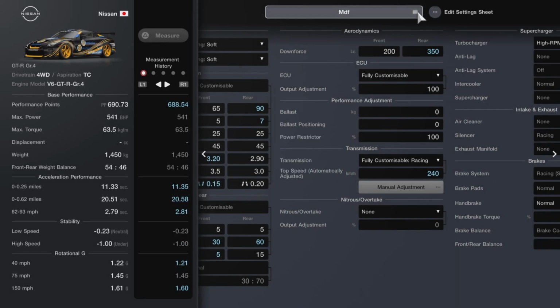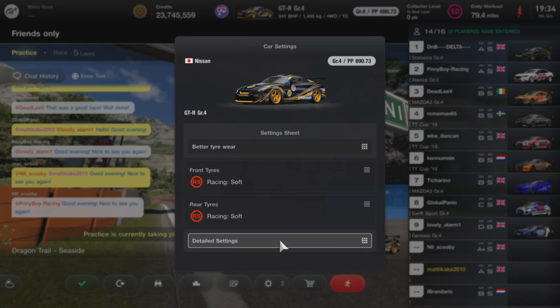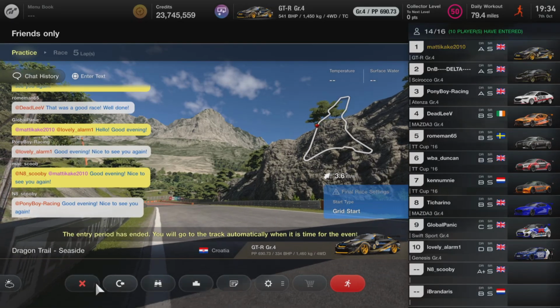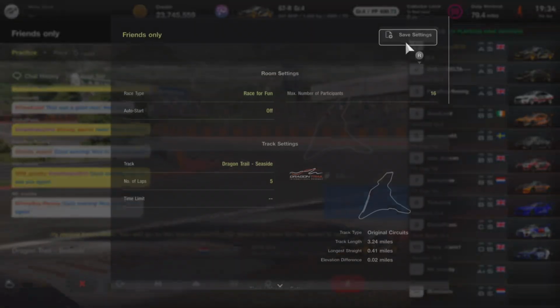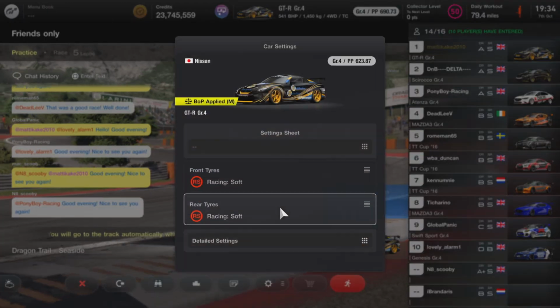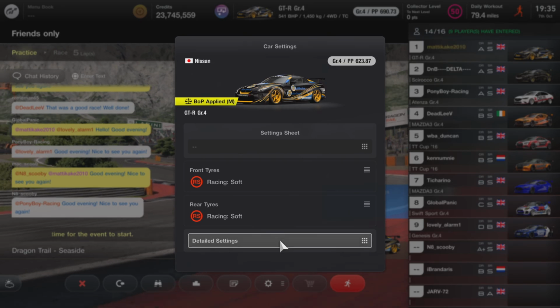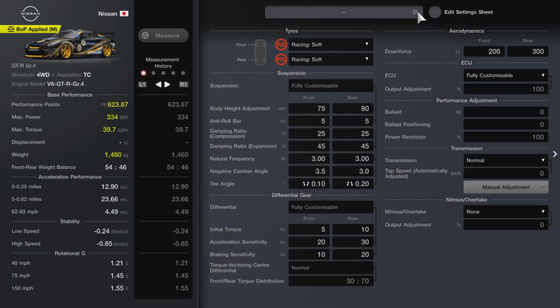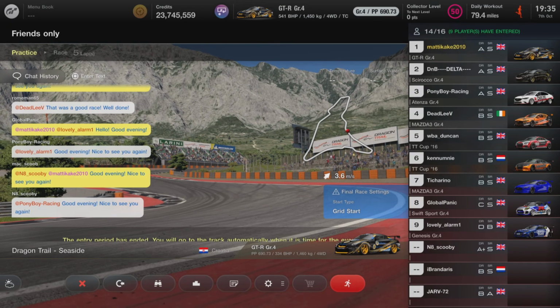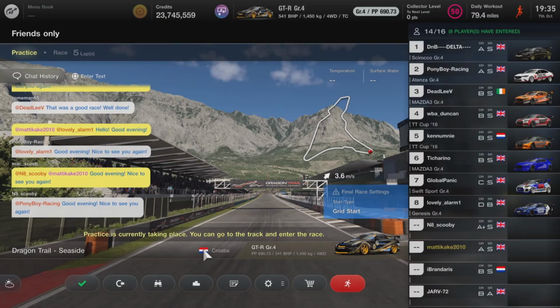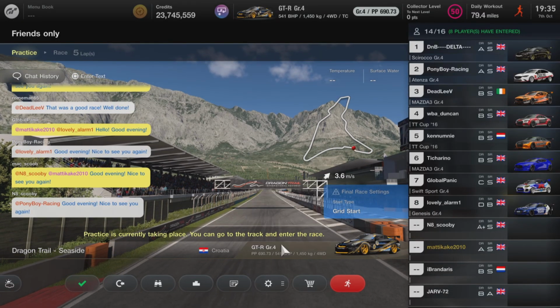Look at the wing settings, for instance. 200, 230. That's easy to remember. And then you go, all right, enter that car then with that setup. No, because if BoP's on, and look in the right place, if BoP's on, it resets your car to a default BoP setup. So although BoP is balance of performance, it's actually balance of setup as well as your power and weight.